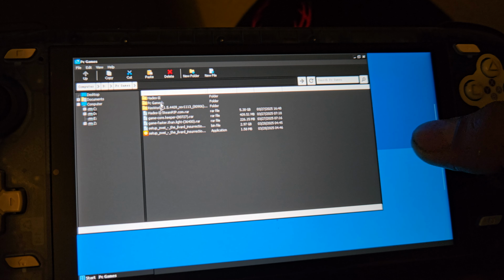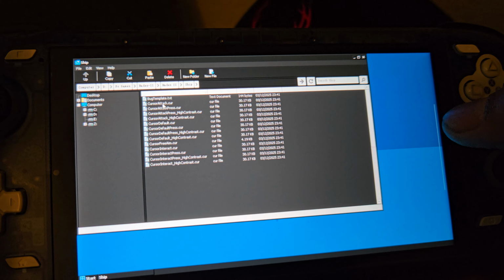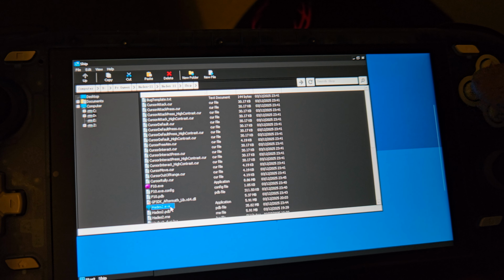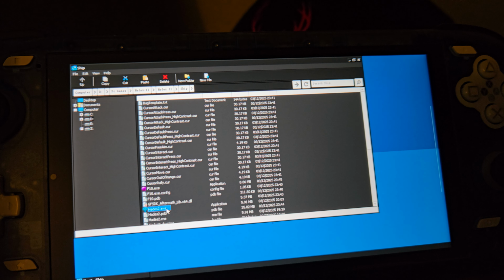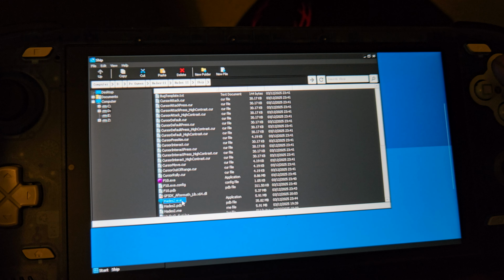So go here, go to the game, and I'll sort of explain why it won't work, but here we go. So you press the game. It's gonna take a minute to load. The screen's gonna go black, and you're gonna get an error message saying that the data couldn't be read, or at least that should be the error.